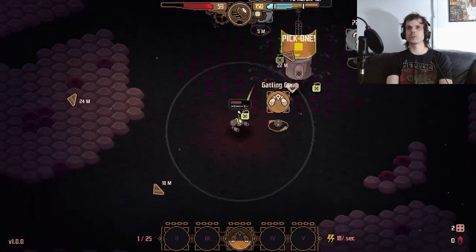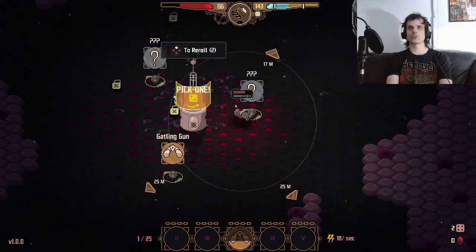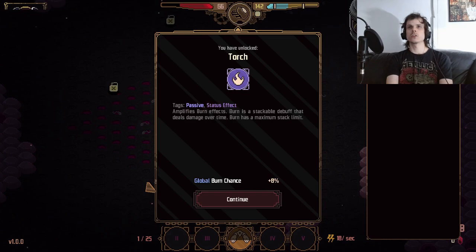Reroll to Gatling gun, question mark, question mark. You have unlocked torch. Passive stats effect: amplifies burn effects. Burn is a stackable debuff that deals damage over time. Burn has a maximum stack limit. Global burn chance 8%.